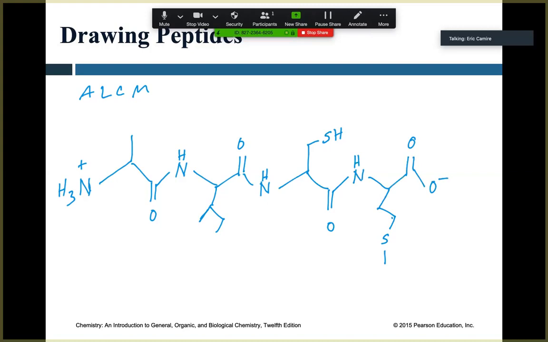I see it. And again, for the exam, if it's easier for you to write explicit structures, as long as you stay all explicit, you'll be fine. If you like dealing with skeletal structures, which I think is easier to see, that's my opinion, stick with all skeletal. Don't mix and match. But we have our alanine, our leucine, our cysteine, and then our methionine, right? So again, practice writing the skeletal structures of amino acids, specifically in this example of peptides.